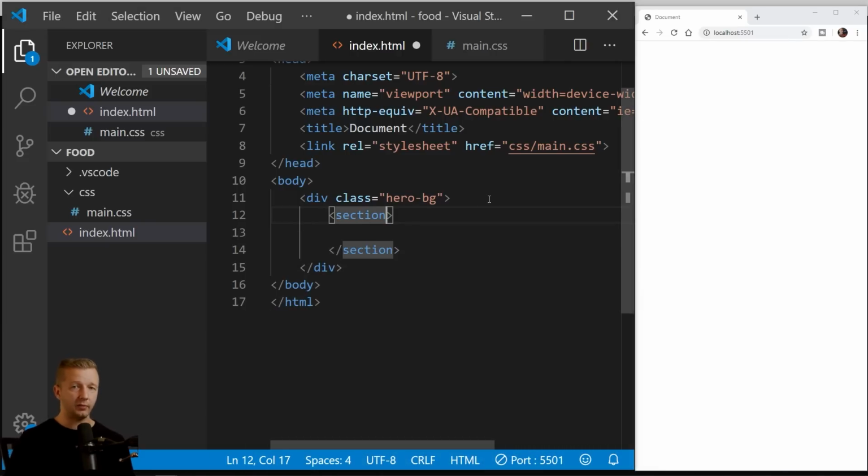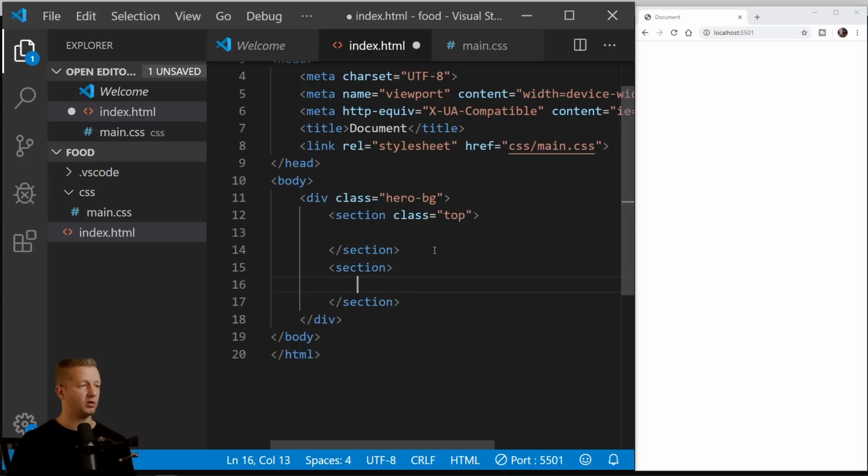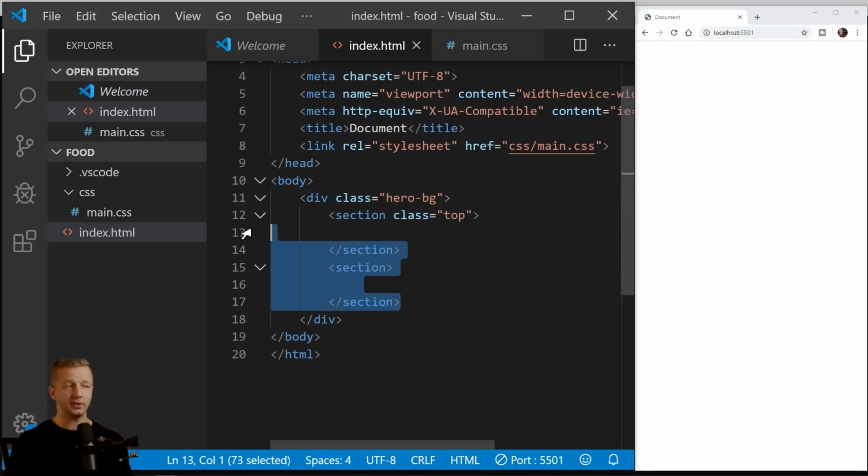And later on down the line, when I get to the CSS, I want to be able to style each section a little bit differently from each other. So I'm going to give it a class. So the class of this, I'm just going to call this top. Again, you can name these pretty much anything that you want. All right. And again, we will have another section. So I'm just going to hit section, hit enter down beneath, and I'll just leave that empty for now. And again, if we save it, we still see nothing because we haven't styled these at all.